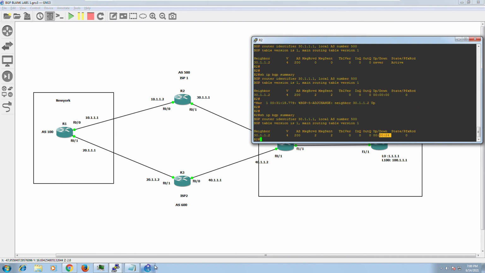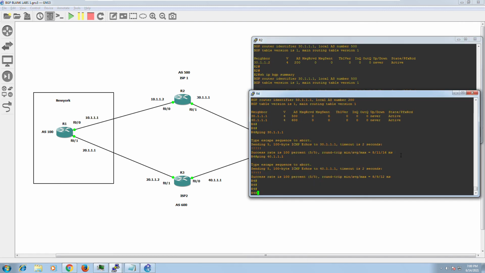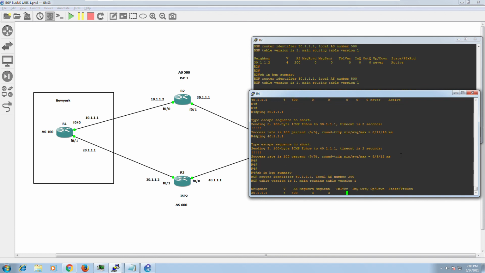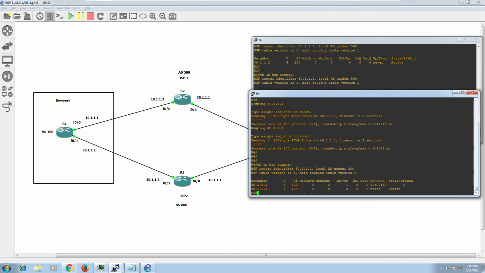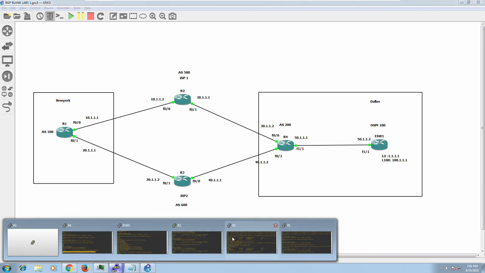So I can confirm the same thing on router 4. Router 4 here. Show IP BGP summary. See that? What's wrong? BGP is up. All right. So why is this one showing never? Because I configured the BGP towards this direction, but we didn't do anything on router 3. So let's bring over router 3 and get things going.